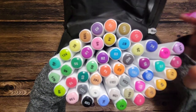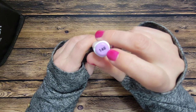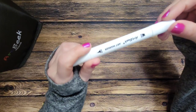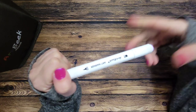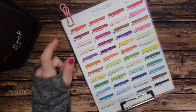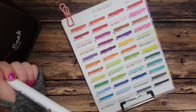What they had told me was they didn't have enough room on these new barrels to fit the color names and the numbers. So they just have the numbers. But if you go over to the listing page, there's a chart with color names and color codes on them. I copied the names and numbers onto this chart. So if you're like me and you like to have color names to accompany the numbers, you'll see it over there in the listing.